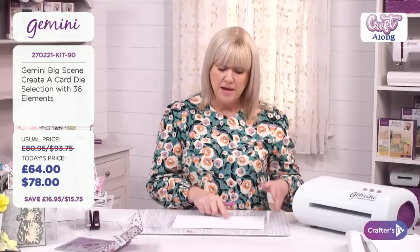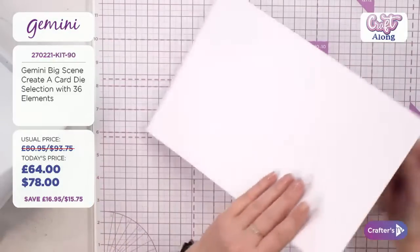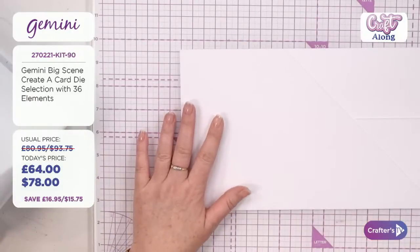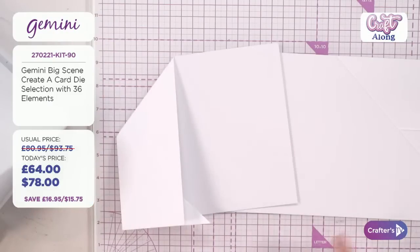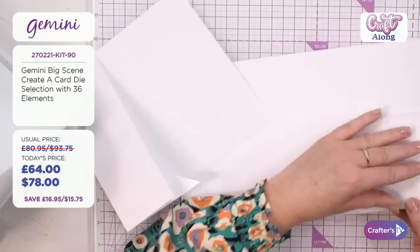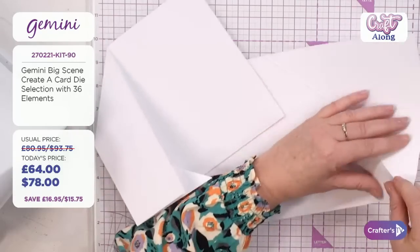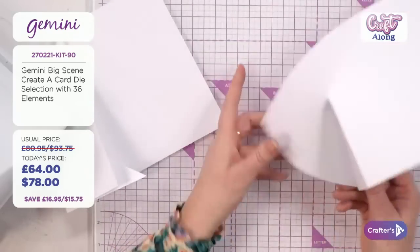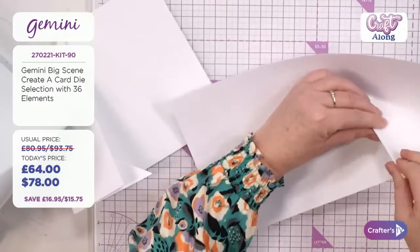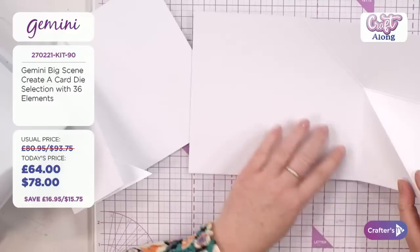So whether you're doing a single card or whether you're doubling them up like we're doing. This time, though, my score lines need to go the opposite way. So we're going to turn that then round. Can you see? So we've then got this piece here, but we need this one to go the opposite way. So we're going to do the same as what we did before. You're going to pinch this piece here to bend this piece of card in, and then you're just going to score along that line. I don't need to use my tool. I'm just going to pinch that in on that line. And then this line here, we're going to bend forward.